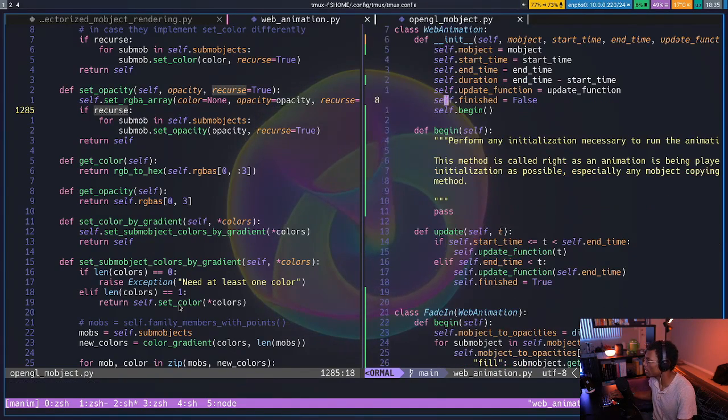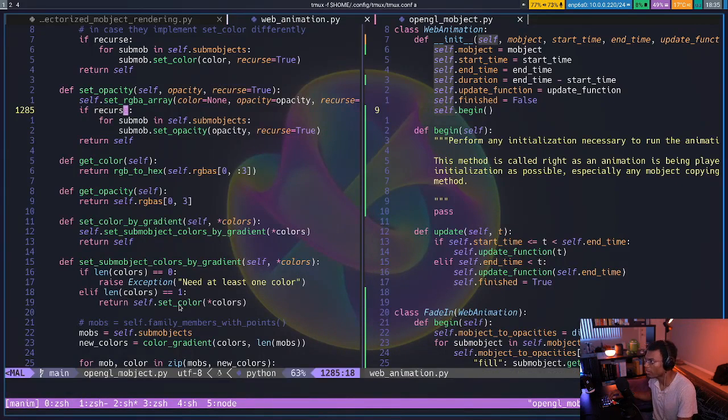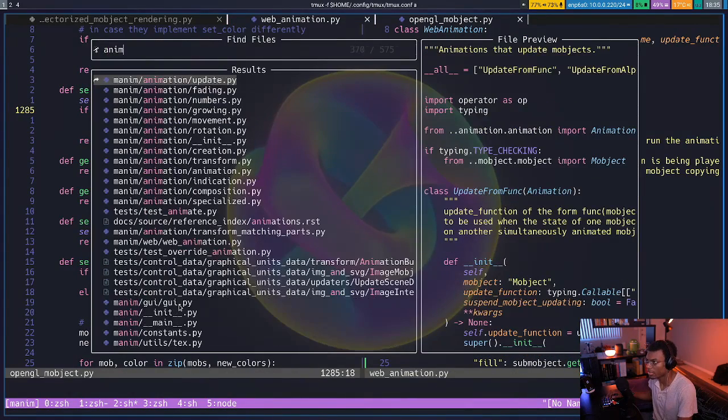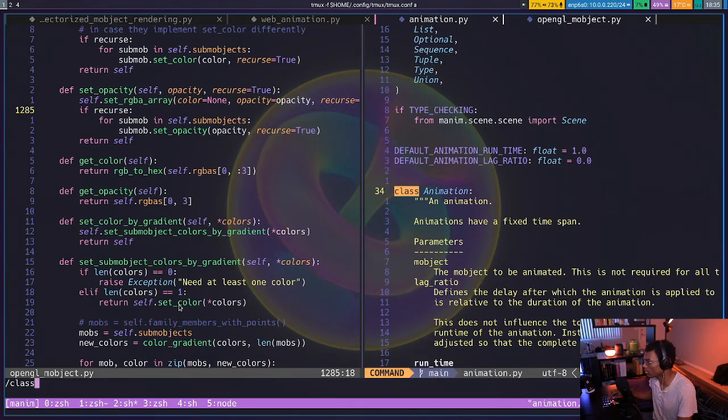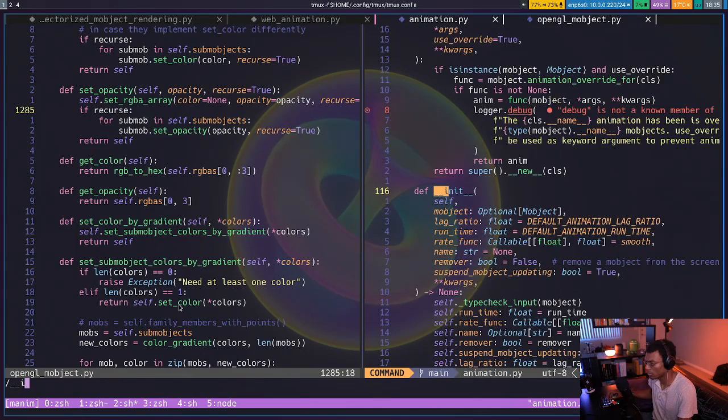Does this even have the scene? It doesn't. Man, what a pain. Well, this does this stuff in self.begin. I guess I'll have to give it the scene? But do regular animations even have access to the scene? If I look at this. They don't.